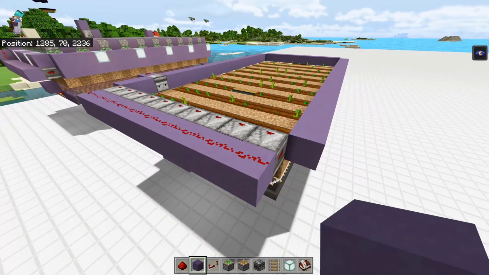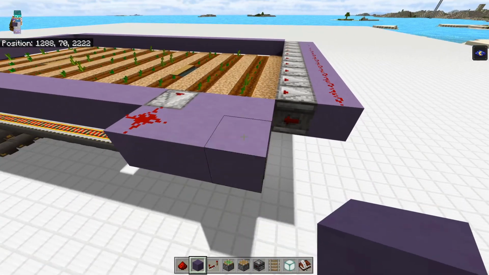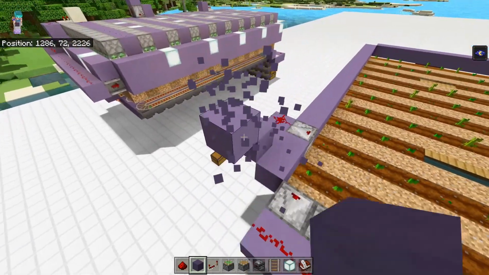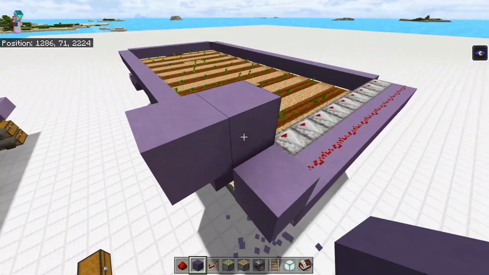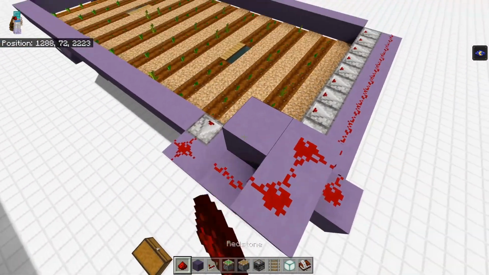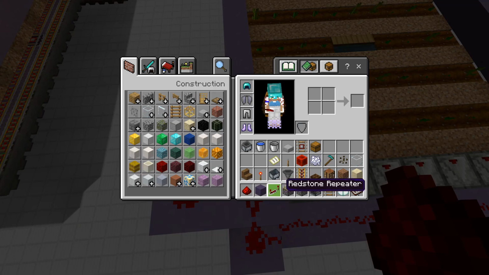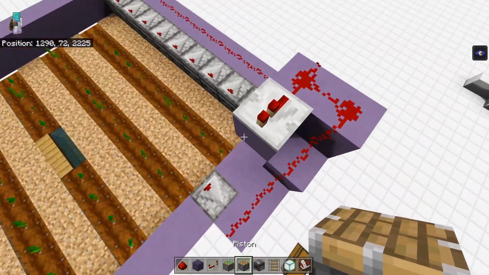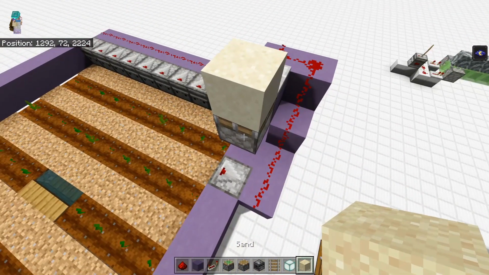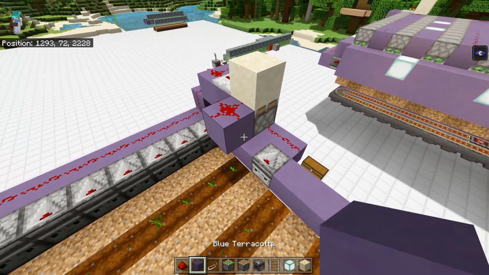Alright, so now that we got this here, we've got redstone dust along the back here and a redstone dust here. We're going to want to do this here. No, like that. And then like this. Redstone dust along every single one of these except this one. And then on that, we're going to need a redstone repeater, piston, your gravity block, and then on the other side here, there's going to be redstone dust.